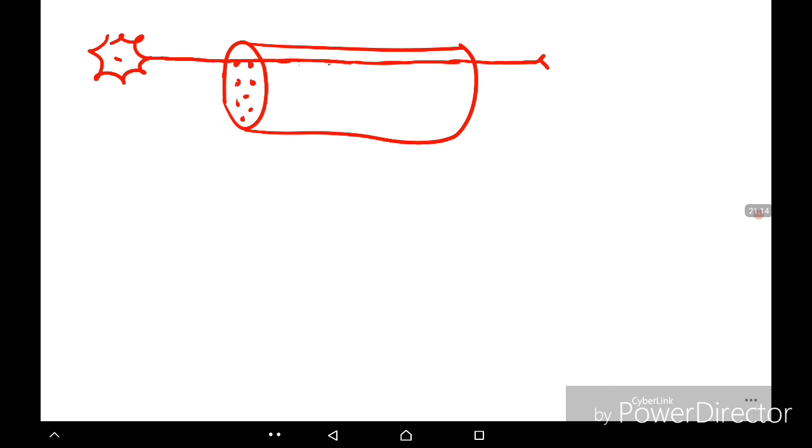So for example, we have the neuron that produces an axon, and this axon in the nerve under the common sheath produces the nerve fiber. So we have many nerve fibers in each nerve. The nerve fibers may be classified in accordance with the presence or absence of a special substance that is called myelin.